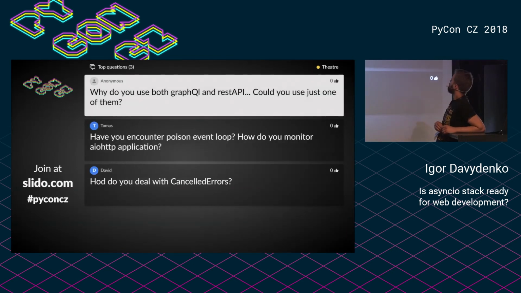Awesome. Why do you use both GraphQL and REST API? Could you use just one of them? Why do we use both? In every company, it starts from the CTO. You know, the great technical decisions start with the CTO. And the CTO said, yeah, you need to use GraphQL because our company is not that competitive on the market. And we started using GraphQL. In reality, we're using REST API and GraphQL only because we have uploads. If we didn't have uploads, we would use GraphQL for everything. For uploads, we can upload files with GraphQL by base64 encoding them, but in that case we don't have streaming uploads, etc., so we're a bit limited in our project.